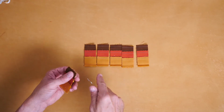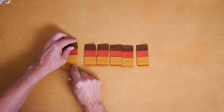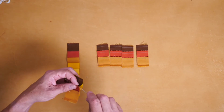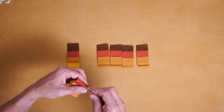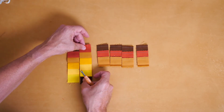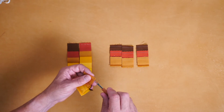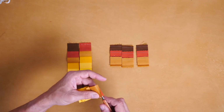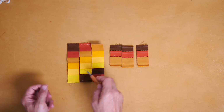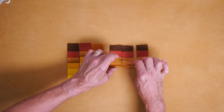The first one I'm going to open at the top. And that's going to reveal that portion. The next one I'm going to step 1 down and open that one. Gives me that one. Now that I've stepped 1 down, I'm going to step another 1 down and open this one. It's going to go in that direction. You can start to see how the stair-step effect is occurring. Now we've opened the top one, that one, and that one. We're going to come to this one and open here now.